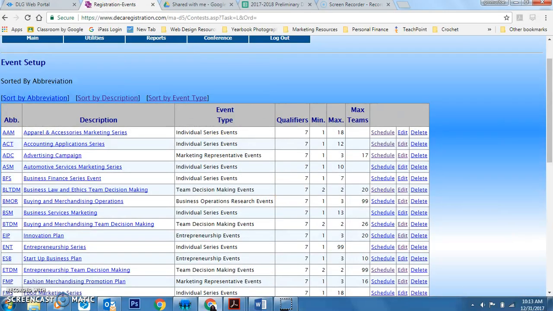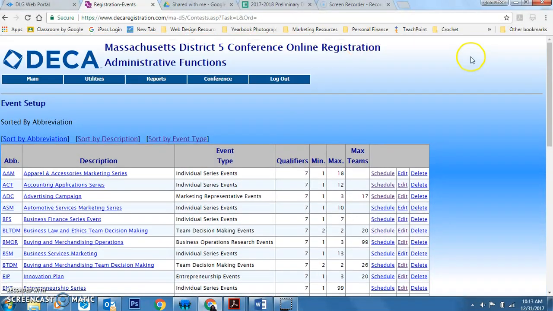Hello, I'm going to give you a couple more tips on more efficient ways to schedule. I have been working on our schedule for our district and noticed a couple of new things in the software that I didn't have last year, and thought it would be helpful for you all to see them in action.